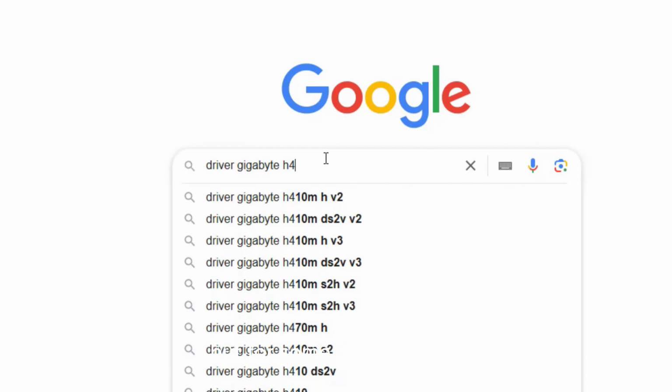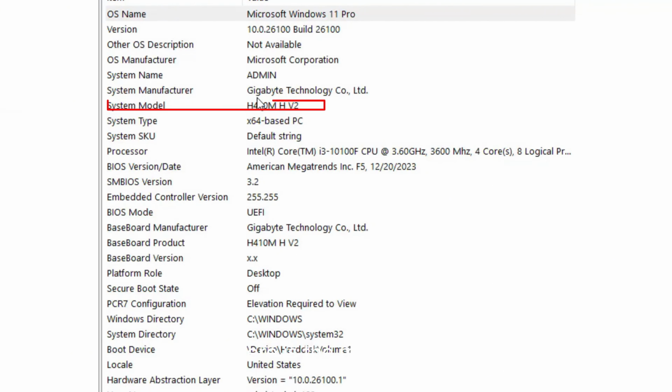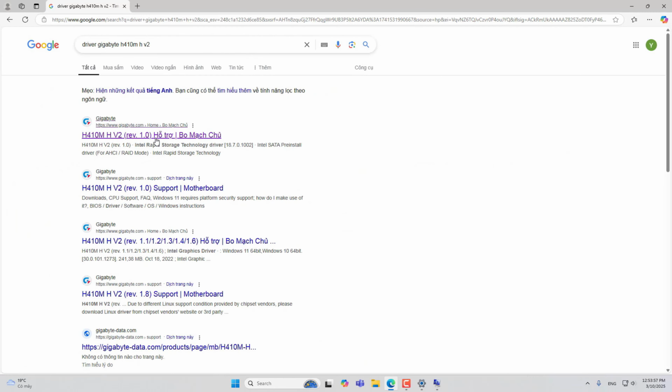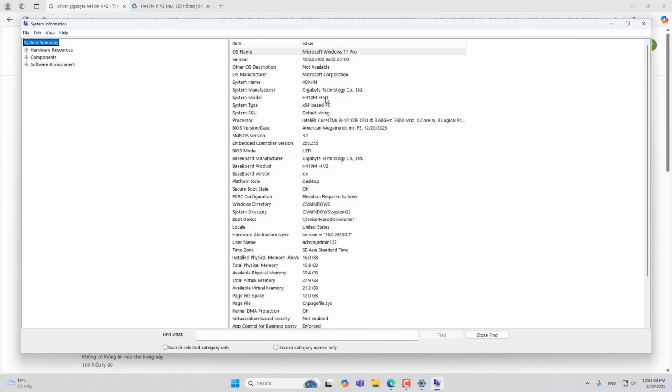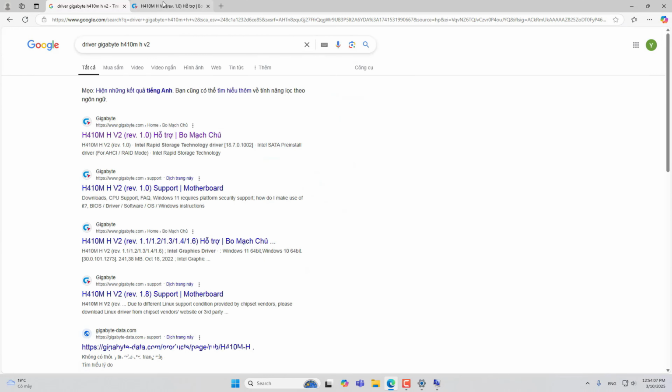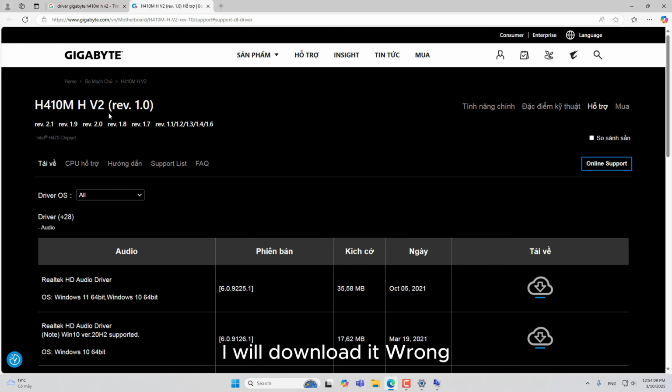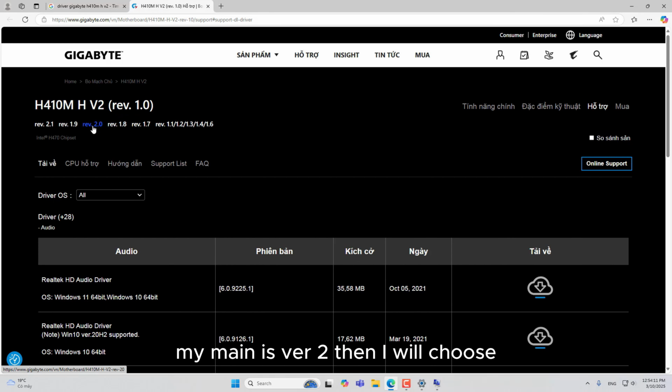For some machines, when I didn't have internet, it might not work. You must enter the correct model code and version, because if it is wrong, it won't work.